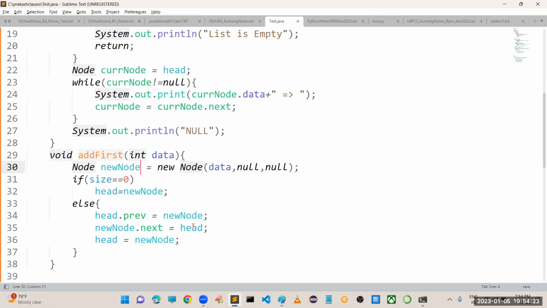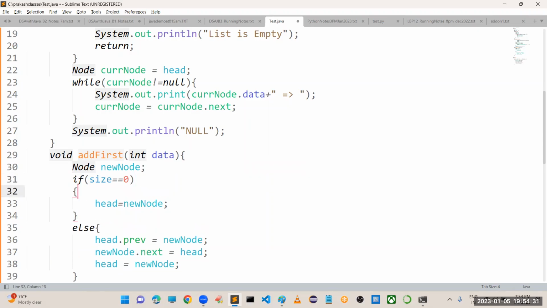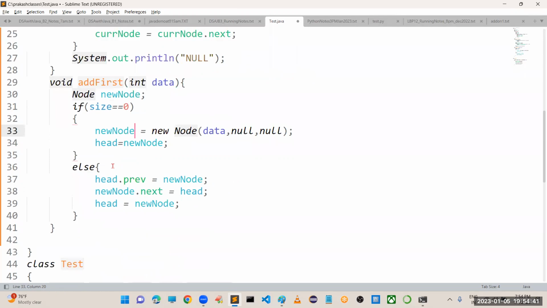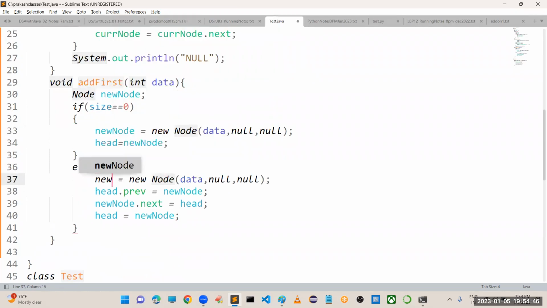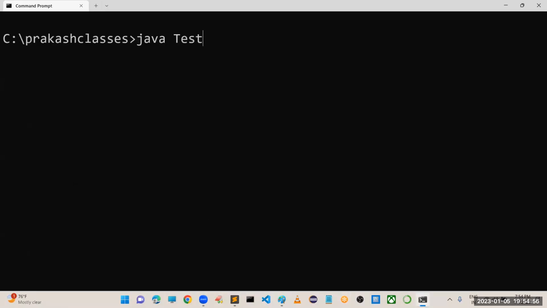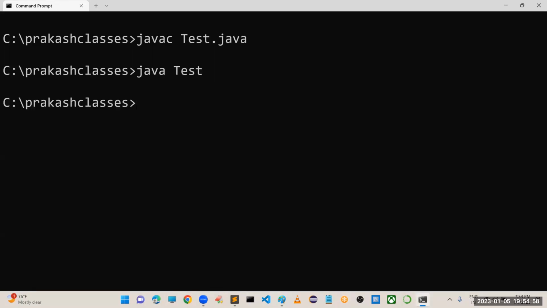we will do one thing. So here I will stop here and I will take this statement, if size is equal to 0. So then we are going to create new node is equal to new node with this, and that will become here. Otherwise, your new node will become like this. Let me check whether it is creating or not. Yeah, correct point, sir. Yeah, it is created.